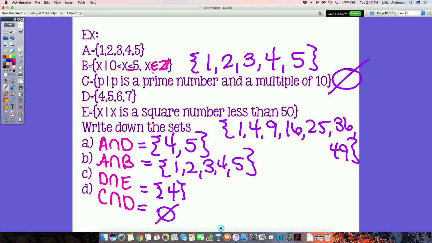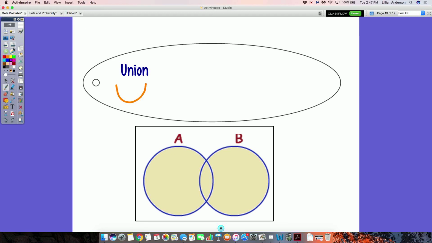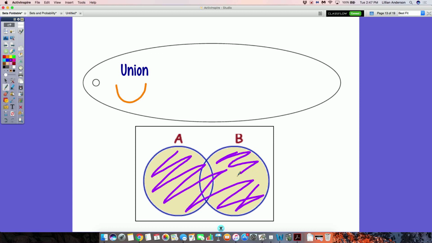All right. Clear your desk. Here's the next oval. Union. It's the opposite of intersection. It includes everything that's in A or B or in both. The word that's associated with union is the word or. Okay? So it's in both. So in this picture, all of this is shaded. Okay? Everything in A, everything in B. Everything in their overlap.